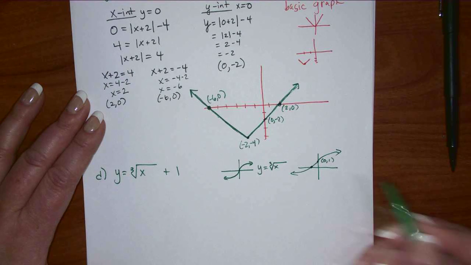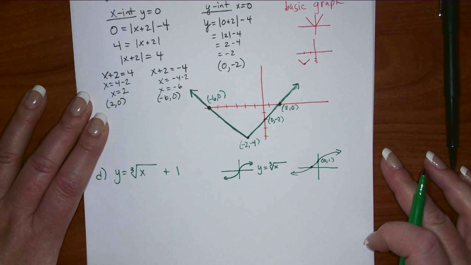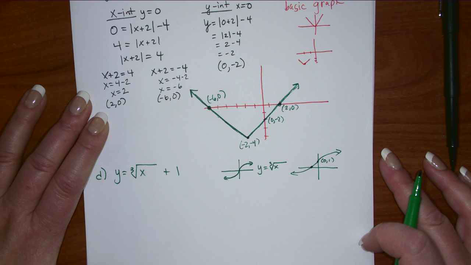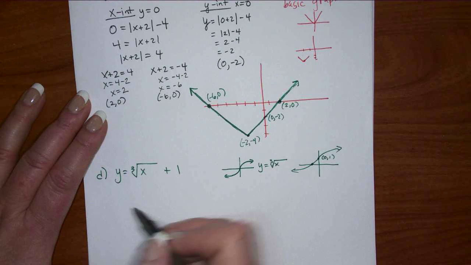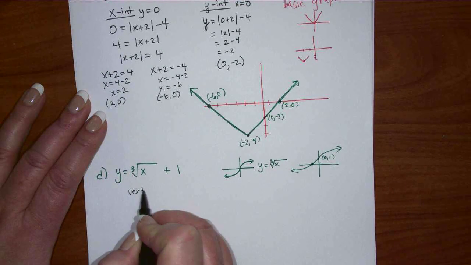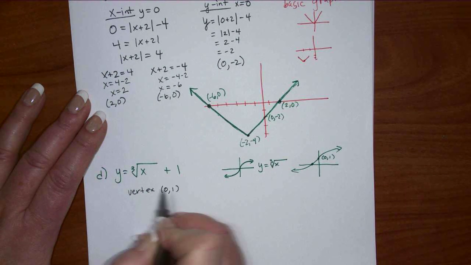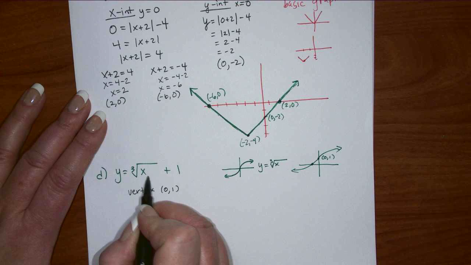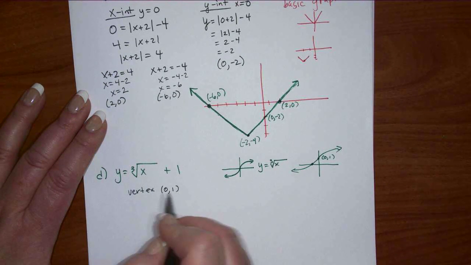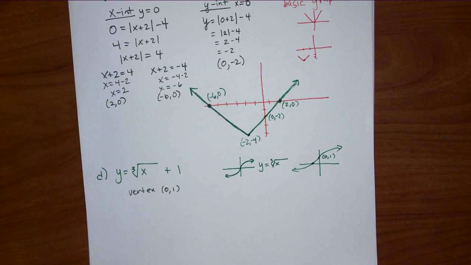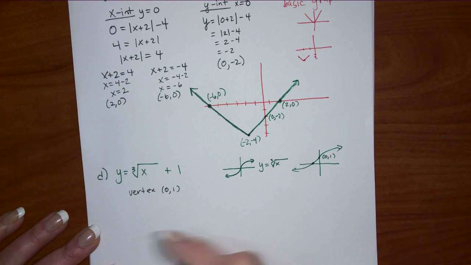So really, the graph would be here and there, and what do we need to find? Just that point, right? And then you would be done. This would be considered just a 1-point question because there's really not much to do in this. So we would say that our vertex, or our center, is the point 0, 1. 0 because there's nothing added or subtracted under that, and then 1. And then we need our x-intercept. That is the y-intercept, so you wouldn't need to find another y-intercept because it's only going to have 1.